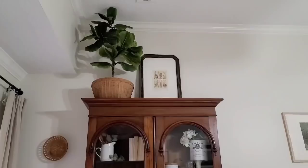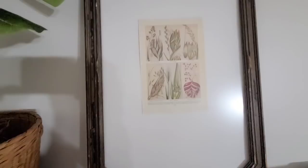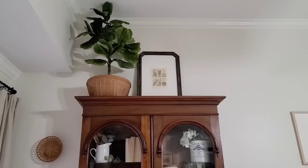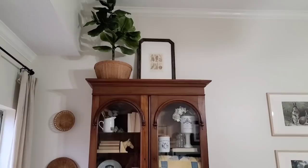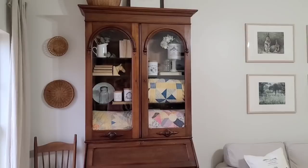Now on top of the cabinet, it is not quite finished either. I absolutely love this tree that goes all the way to the ceiling. And then I put this vintage frame with this vintage print. I feel like on the other side, I need a piece of glass. I don't want something heavy. I don't want more greenery. So I just feel like a big vintage jar would be perfect, so I am going to be on the lookout for that. Right now I am just making do with the pieces that I have and enjoying my quilts until they sell. But I do have a plan for what I want this to look like in the future.